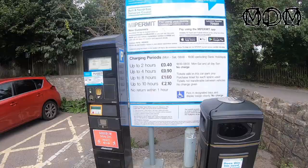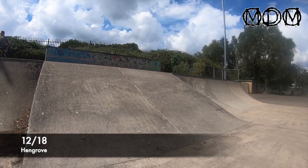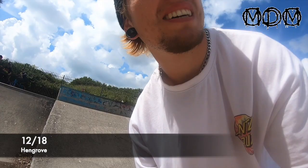Look how cheap that car park is - I feel bad paying that cheap price, but hey. This skate park is absolutely rammed so it's gonna be a bit difficult. All the kids saw my camera and my skates - made me feel like a celebrity. Big black cloud following me so I'm rushing. I left my skate back at Caincham which is a pain in the ass, but I'm well over halfway now so I'll just have to push a little bit harder for my next couple of tricks. Skate park number 12 done.